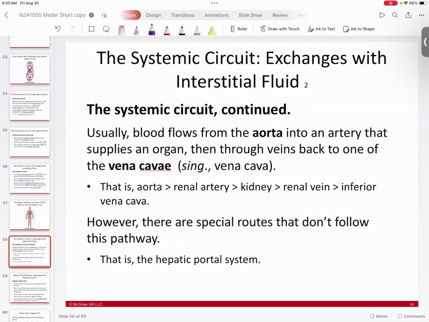So the blood that's flowing into the aorta will essentially go and supply most of the organs, and then they will be kind of fed back. So this is kind of the order from aorta to the renal artery, for instance, for the kidneys, which will basically feed blood to the kidneys. Then you'll have a renal vein that will basically collect the blood after it goes through the capillary, and it'll recollect into the inferior vena cava. However, there are a couple of variations to this theme. What's called a hepatic portal system, or a portal system.